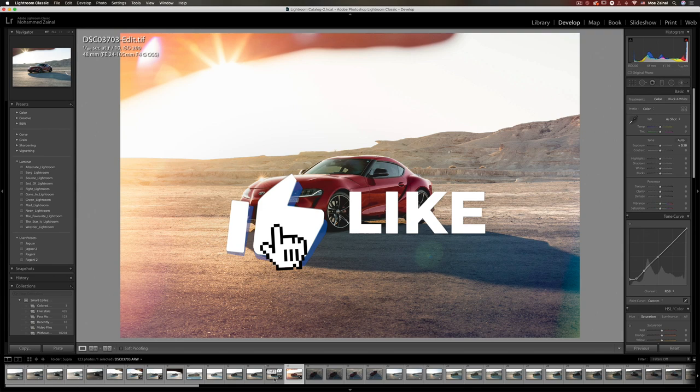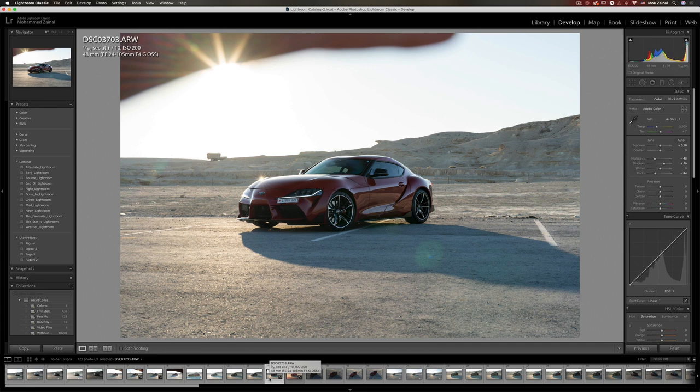Usually I shoot on a tripod and I have a CPL filter to remove reflection, but I decided to keep the reflection in this shot. Also, this edit is a single photo shot and I did not use 2, 3, or 4 like I always do. I wanted to experiment with the reflections and everything else within the car.